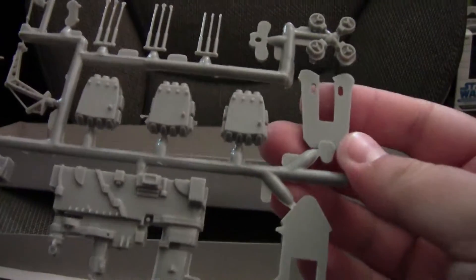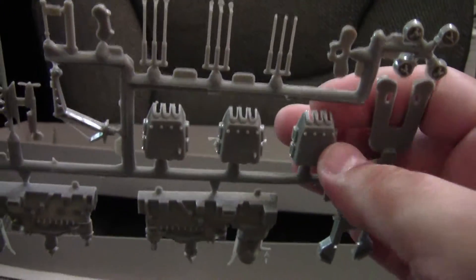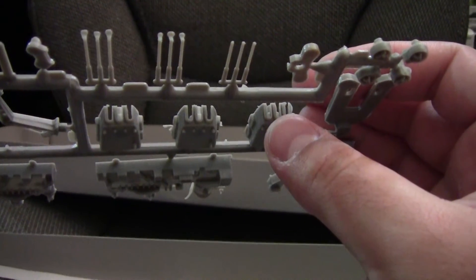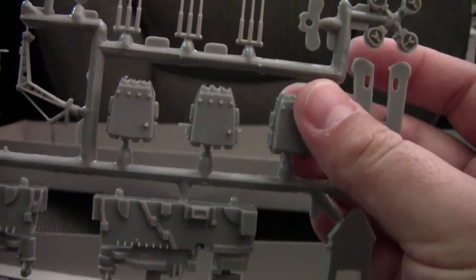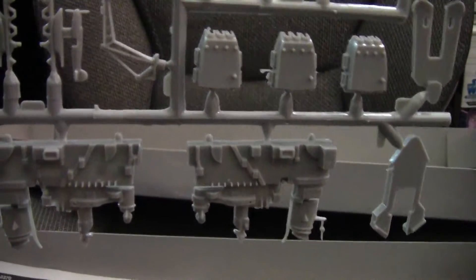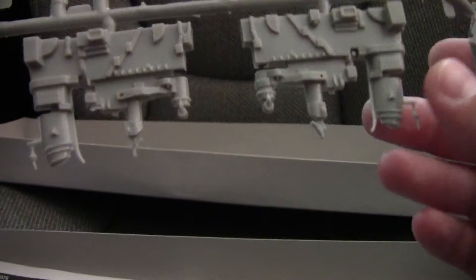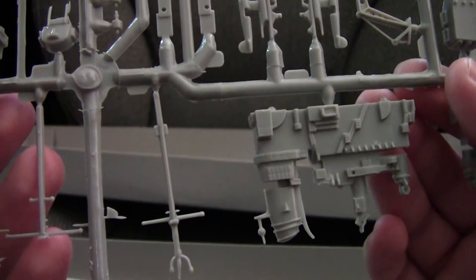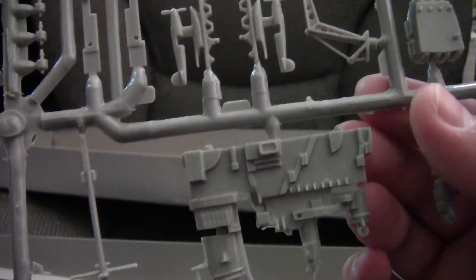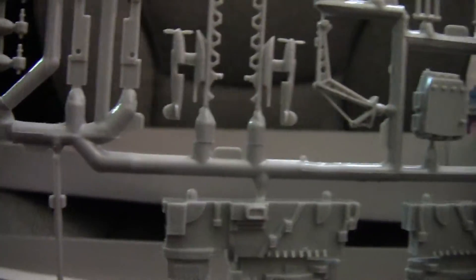Here's where things really go south. I have the main guns. A big complaint is the fact that the turrets are open — they're supposed to just slide in there, but it looks really bad and you have to fill that in to make it look convincing. Various antenna and small parts were not really protected, so that's going to take some work to fix. The planes have a little bit of a mold line, but otherwise they're alright — not that great.